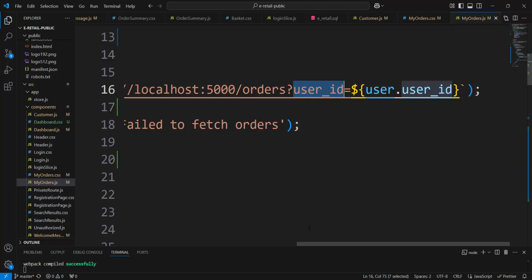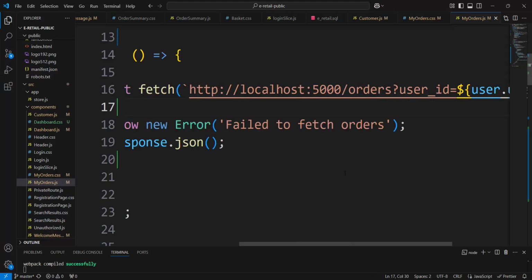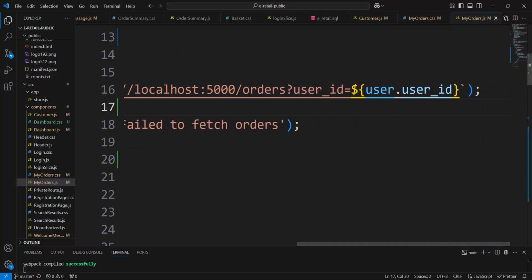Concretely, now it would be userId equal 12, because the user ID here is with the dollar sign. It is a variable in our momentary situation. It is 12, equal 12, and after the question mark, it is a query.